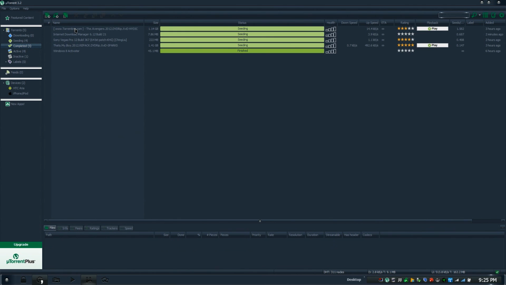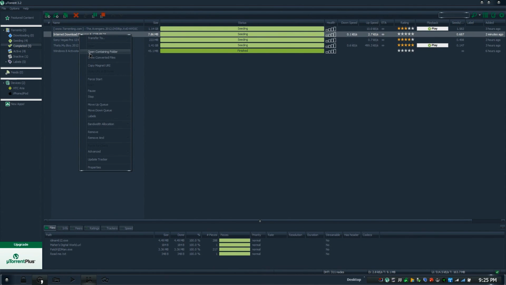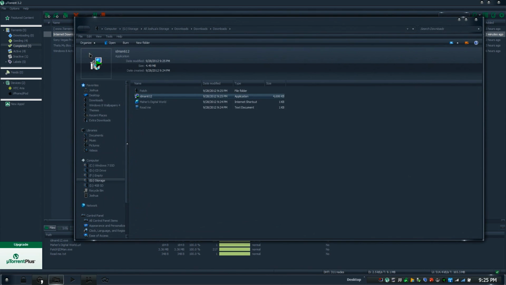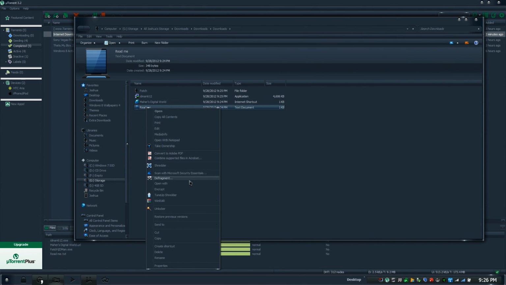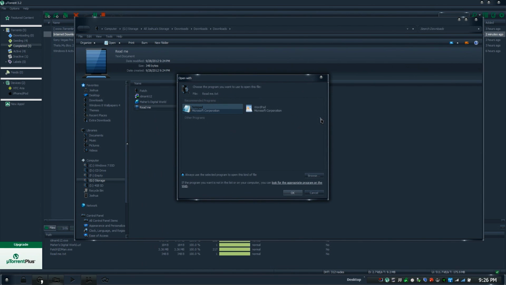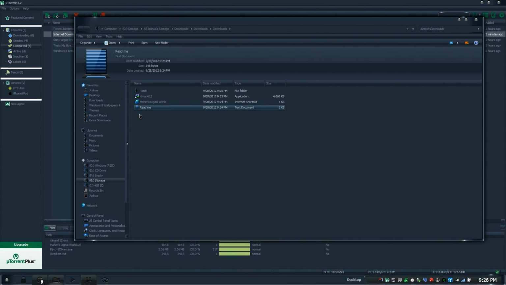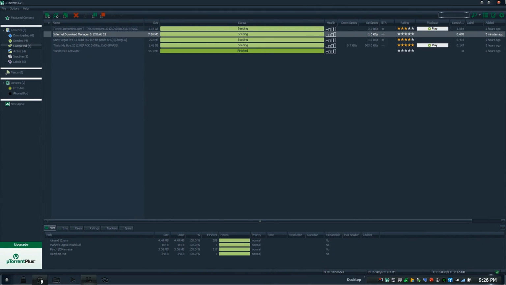So the thing that you should do is right click on it, and you want to open containing folder. And inside that containing folder, you'll have your download. Now, there are NFOs that have instructions too instead of text. If this were to be a NFO file, you might want to right click on it and then open with Notepad, or choose default program, then click on Notepad. And that'll have a set of directions in a text patch file. So just go ahead and read through the torrent, and that's pretty much it on how to download a torrent safely.